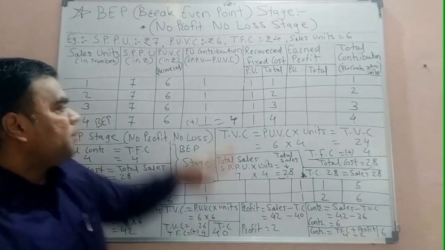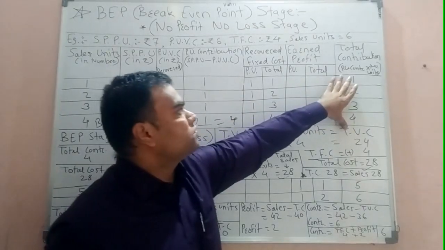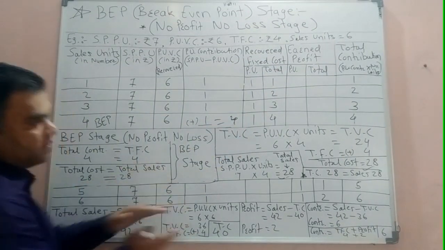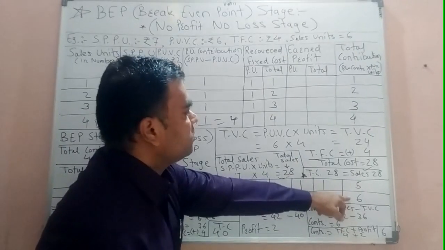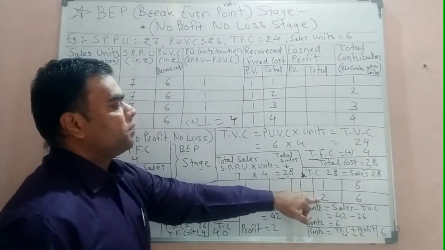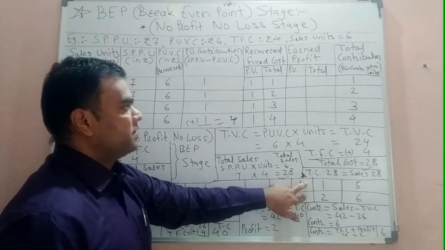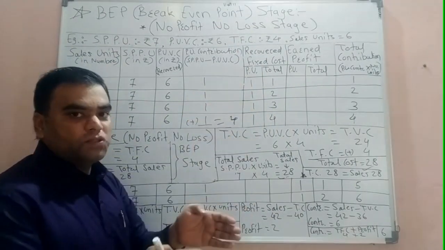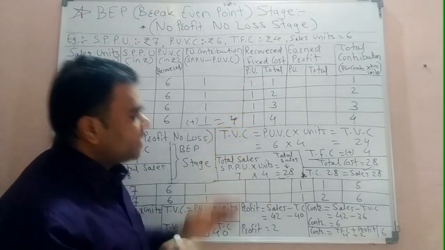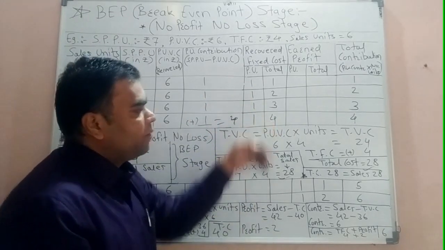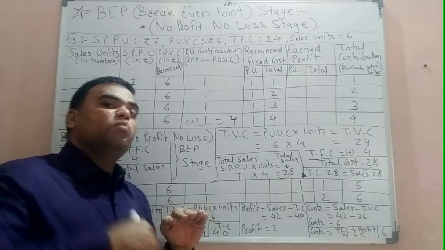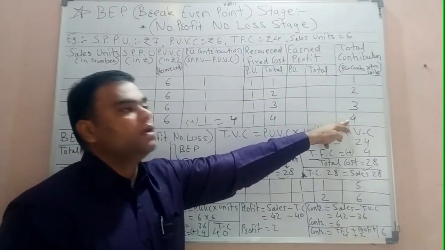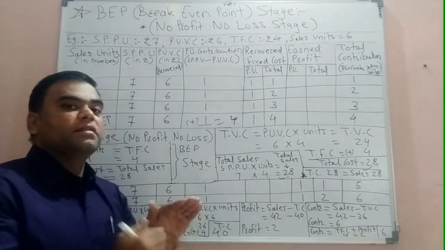Okay, what we have discussed is that up to the BEP level, contribution gets utilized to recover fixed costs, and after the BEP level, after the 5th unit, you can see for the 5th and 6th unit, our contribution is in the form of profit. 2 is a profit, and 4 is our fixed cost. So first our contribution gets utilized to recover our fixed cost, and when our fixed cost gets completely recovered, then the BEP stage comes. And if we sell more than that, means when we sold 4 units, our total fixed cost got recovered by utilizing the total contribution amount. When our fixed cost is recovered completely, then we will start earning.